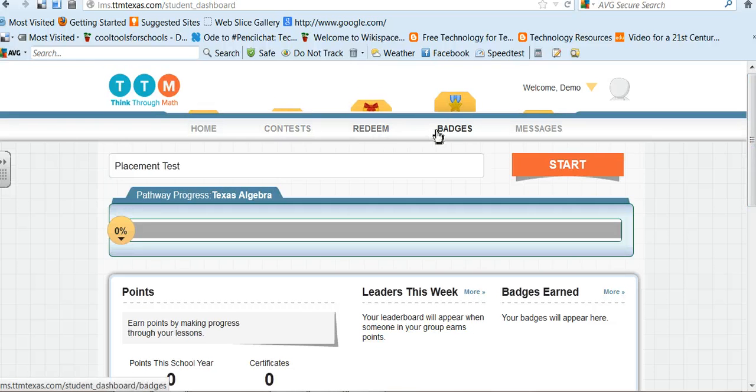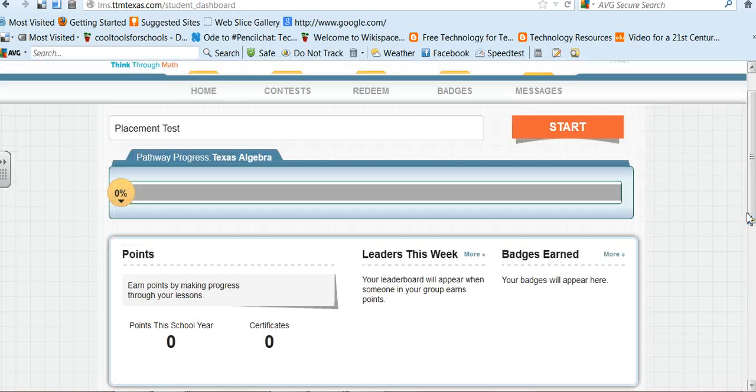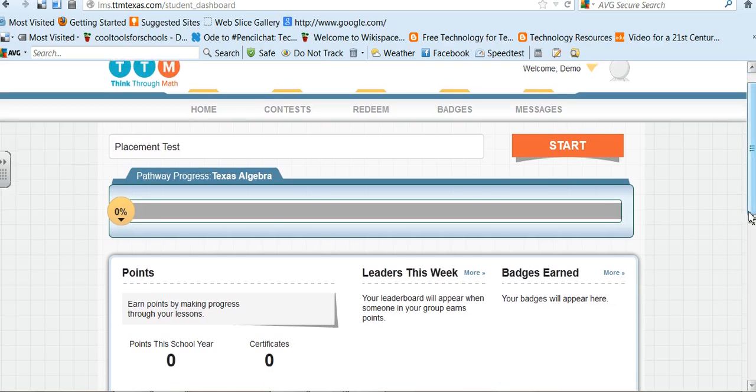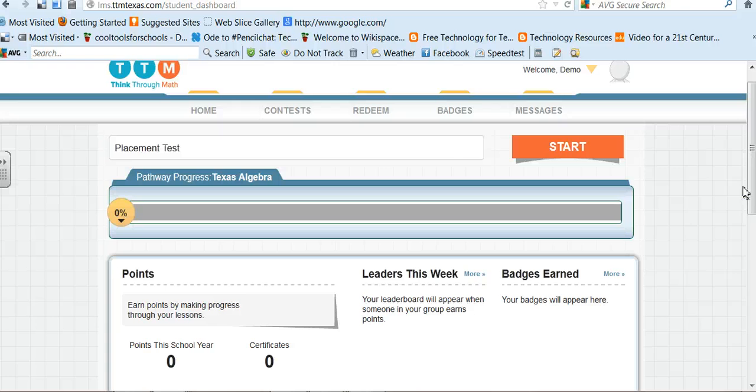They redeem points, they earn badges, they participate in little contests and games, and all kinds of different things throughout this system. So from here, the students will actually be given a curriculum after they take their test. So this system is really, really great. There's a variety of other things that this can do for you, but first thing you need to do is get those kiddos set up, and you'll be able to have an intervention tool that your kids can use for tutorials and a variety of other things.